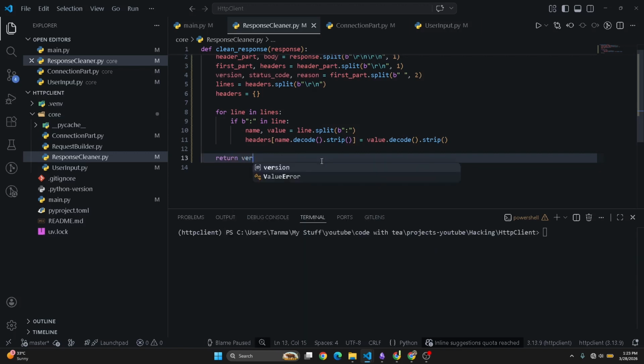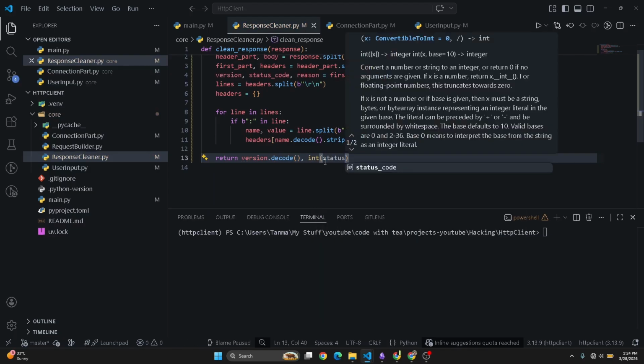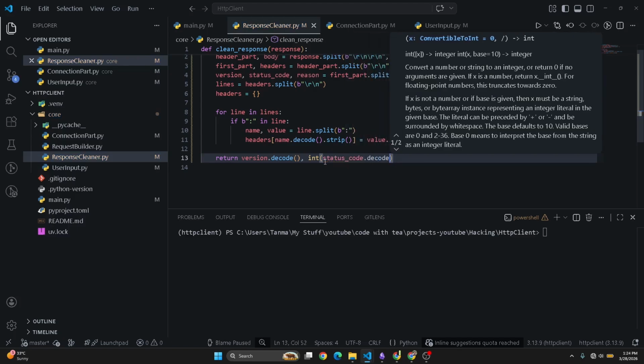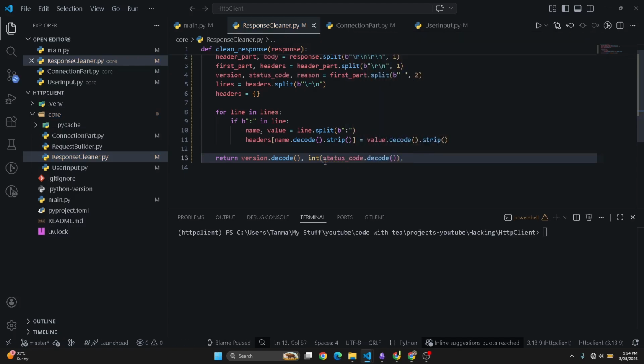Return. Now let's return version dot decode it first, then return the status code int, status code dot decode, and then reason dot decode, and then we have to return the headers as well, and body dot decode.